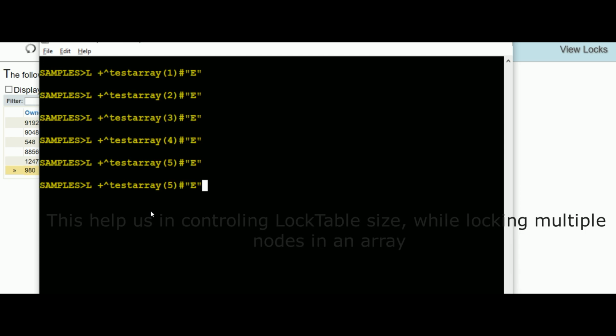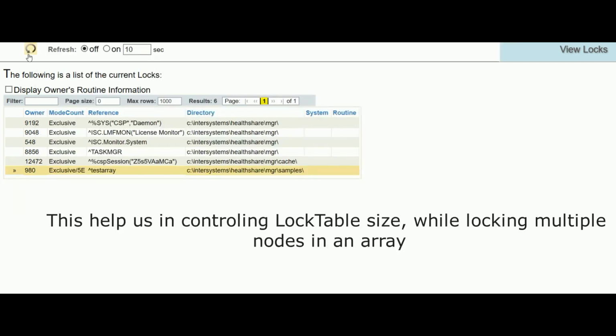Answer is simple. Since it's an incremental lock, it will try to attain another lock on this node. So this will be exclusive 6e lock on that test array. So we will go to view logs page and refresh it again. We can see that this is now exclusive 6e lock.